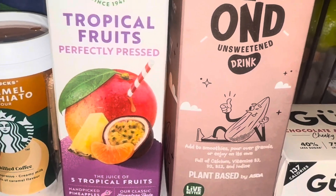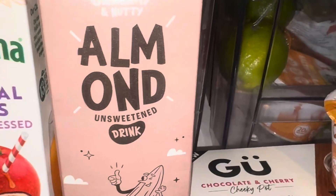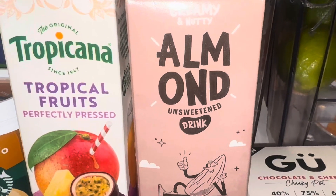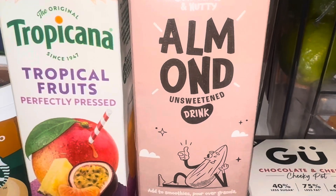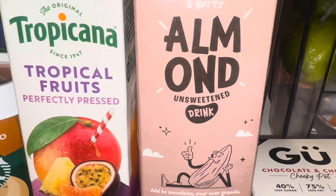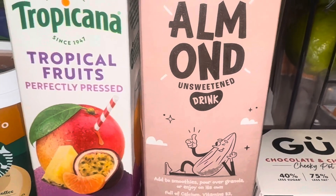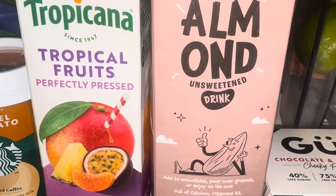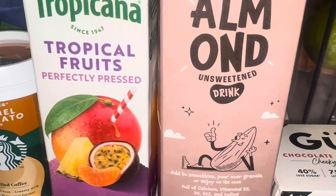I got two almond milks but I already have one open and three unopened — I didn't know I had that many. Apparently I'm stocking up! Good job they've got September dates on. I have a full coconut milk and one with barely enough for even one drink, but that'll last me as it's just for coffee.